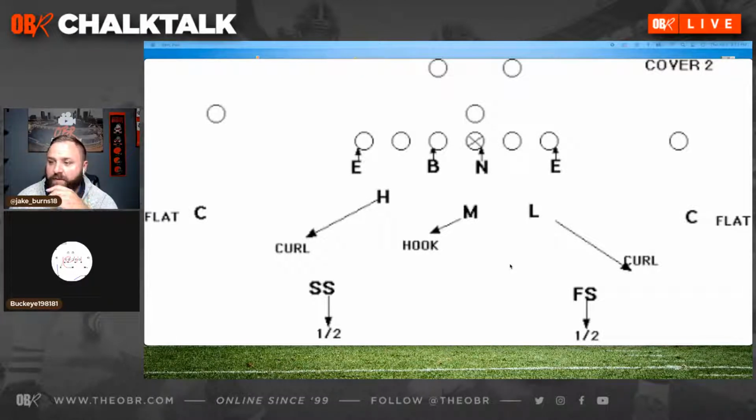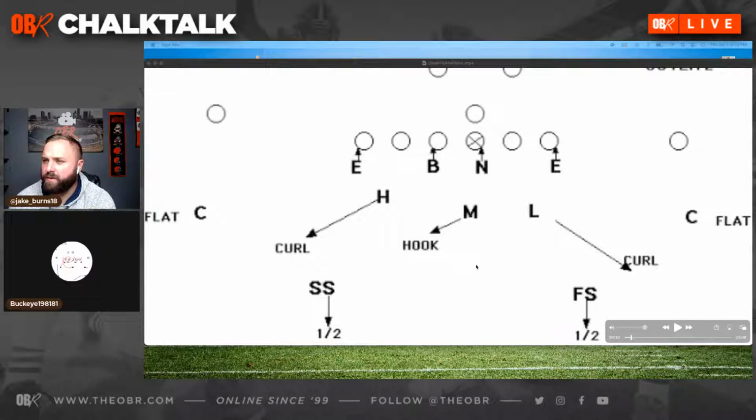Your safeties are going to cover deep halves, which leaves you a little bit susceptible to things pushing down the field vertically. You're calling Cover-2 because you want to try to take away some easier short throws the offenses try to take advantage of. You want to put a corner down in the flat. You want to force teams to throw into holes with accuracy. That's the kind of stuff you're trying to do.